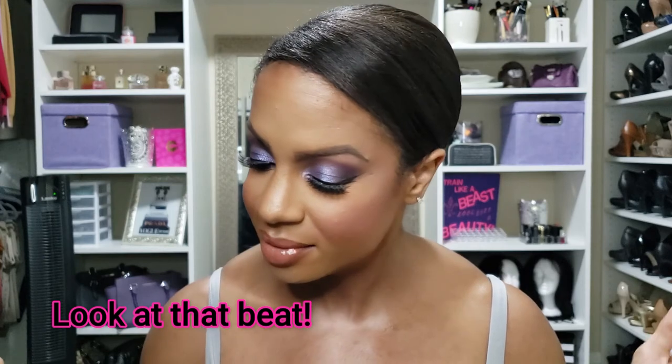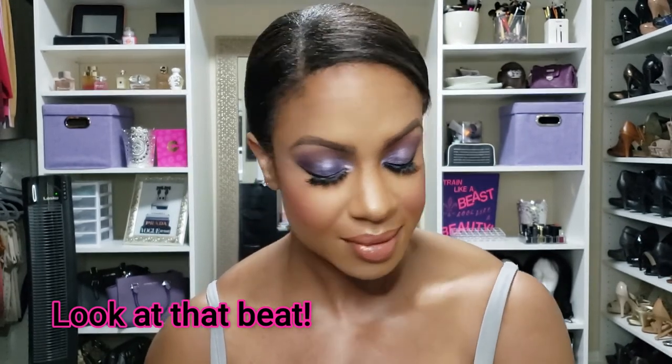Face is done, guys. Let me spray my setting spray. We're going to use the Morphe Continuous Setting Spray. And I don't squeeze my eyes together too much. I need to go back over my brows because I do not want my mascara to transfer. Face is done, guys. She cute. Now we gotta figure out this hair situation, but I will come back once we have it done and I will show you the final look.